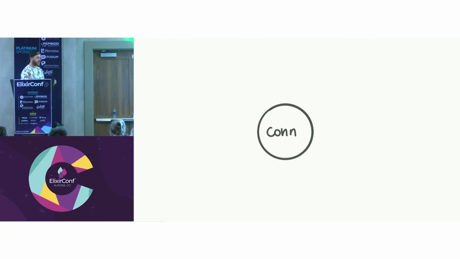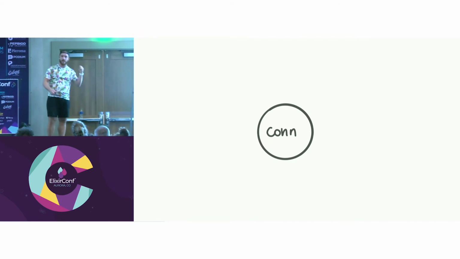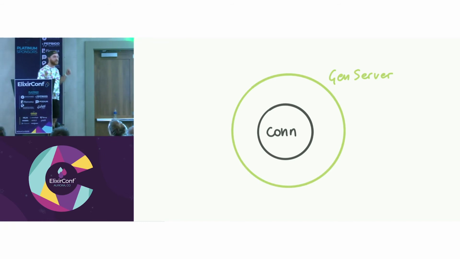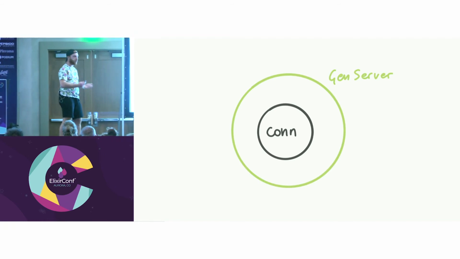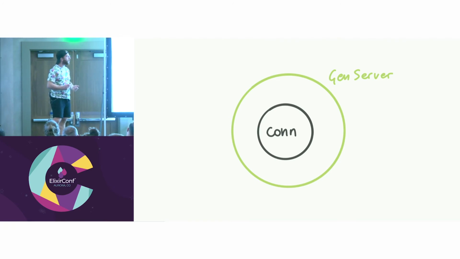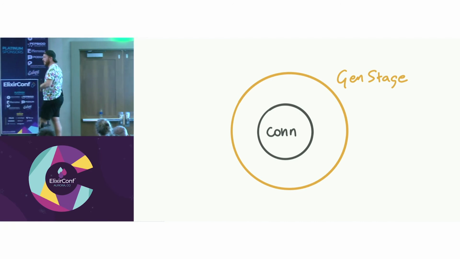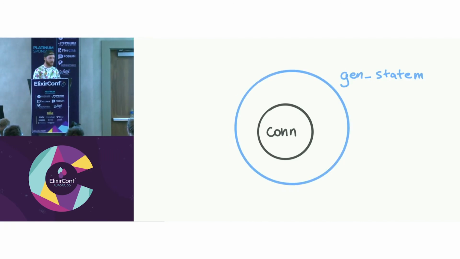The nice thing about the connection is that it's just a data structure, it's not a process, so you can shove it inside other processes as much as you want. And you can shove it inside any kind of process that you want. So for example, I can have my connection inside a GenServer that is also doing other stuff other than keeping the connection alive and getting requests and responses. I can put it in a GenStage process, a producer or a consumer, because it's just a piece of data. I just initialize it with the state, and I keep it in the state of the GenStage process. It can be a gen state machine. It can be really anything.